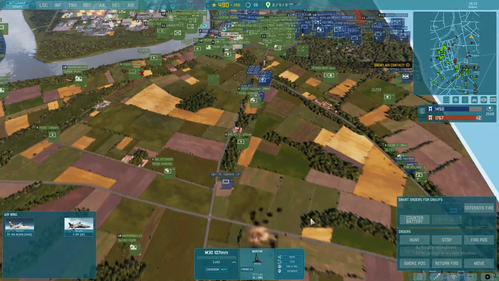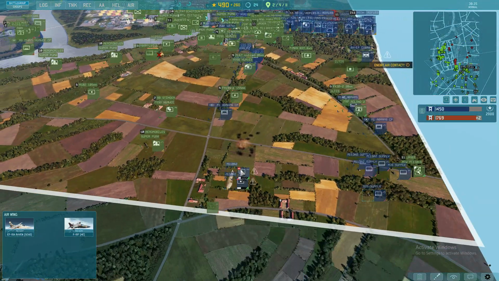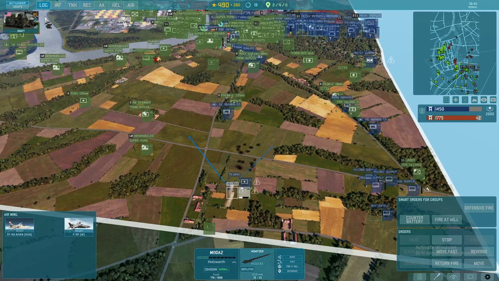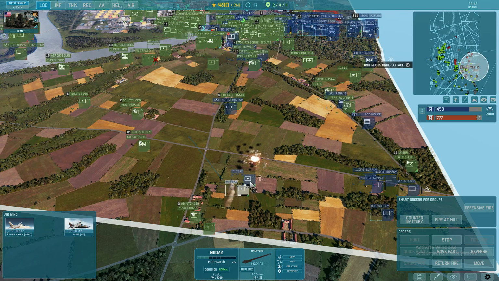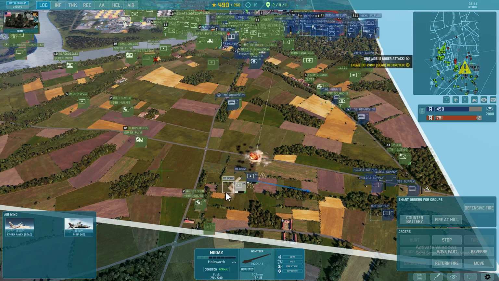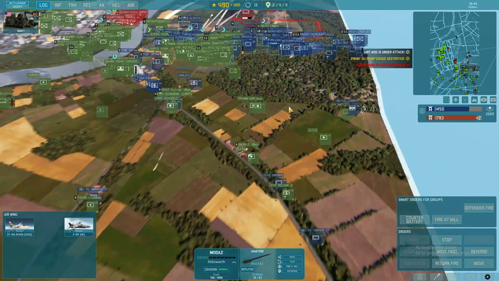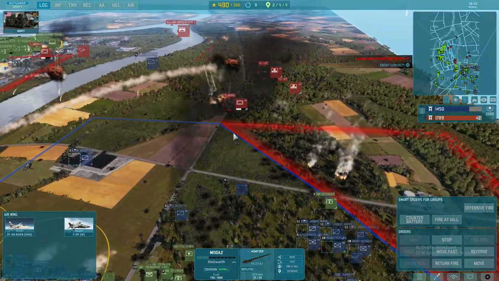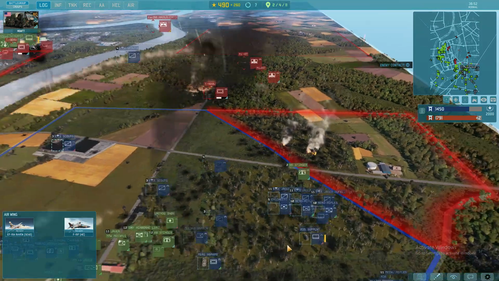Meanwhile, these guys are almost out of ammo. These guys are out of ammo, and definitely took some heavy damage there. I don't think we can refuel them either. Yeah, these guys are out. We're not going to refuel them because it's going to be too expensive. Pivot's down. That's okay, though.